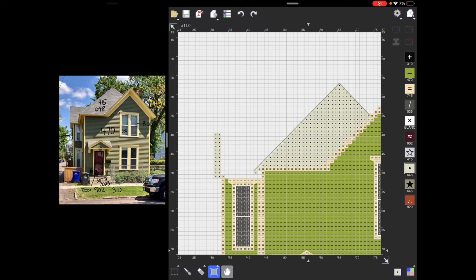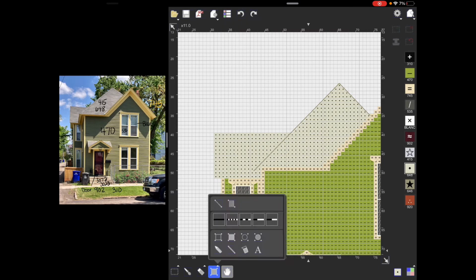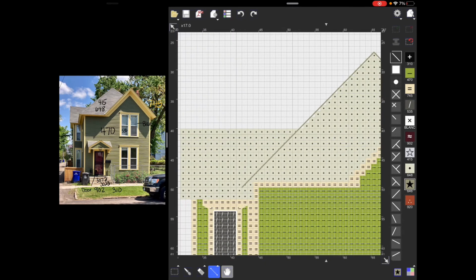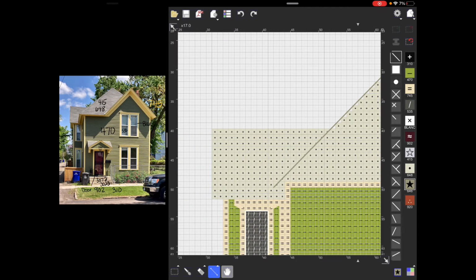And this is just eyeballing it, and then go over and fill that in. And then this continues to go all the way to the edge. And I don't have to worry about it because I drew that line, so I know where that roof line is now. And again, I'm going to take that dark color and I am going to outline this roof line.